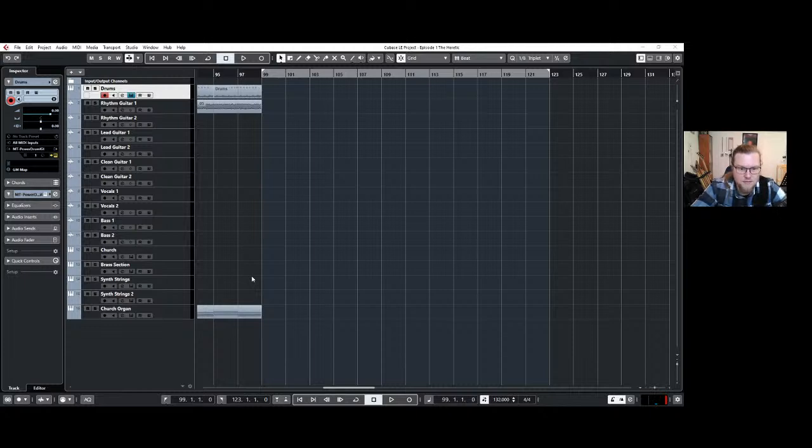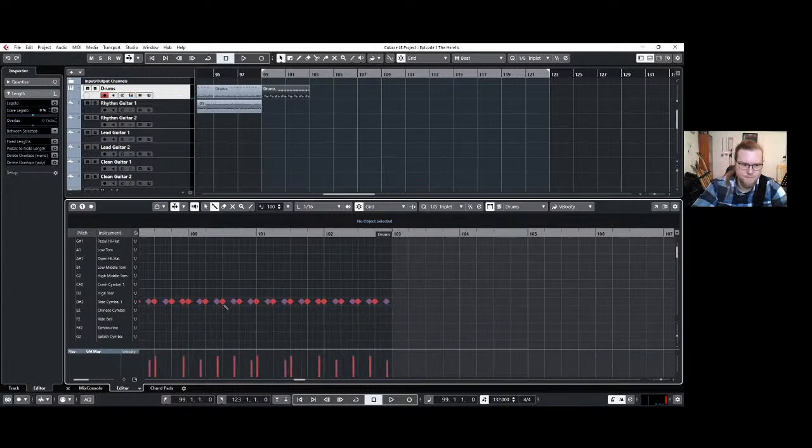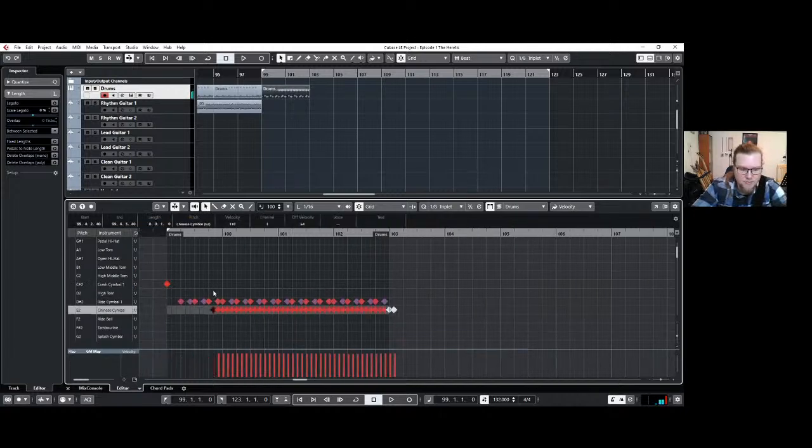Yeah, so... oh yeah. No. There are no shuffle grooves with those toms. But maybe I can just borrow from here. If I use this groove, let's see how it works. So basically I want to have these moved to, whoops, that's not what I wanted.